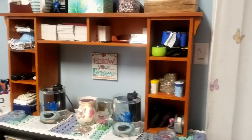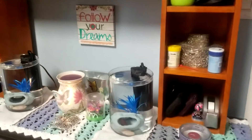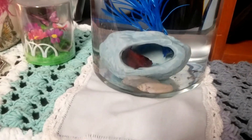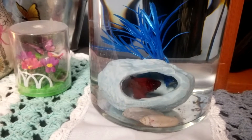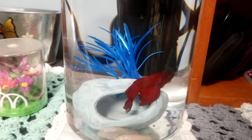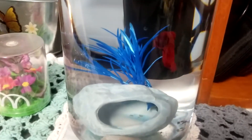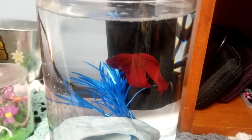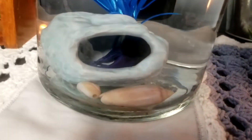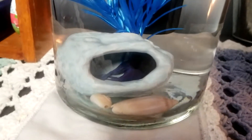Here are my buddies that inspire me. They are my two beta fish, currently in their little caves, but I'll see if I can zoom in on them. They might even come out because they hear my voice. This is Rojo — at the time I got them I was teaching myself Spanish. And then over here we have Azul. Rojo is actually more of my shy fish than Azul.